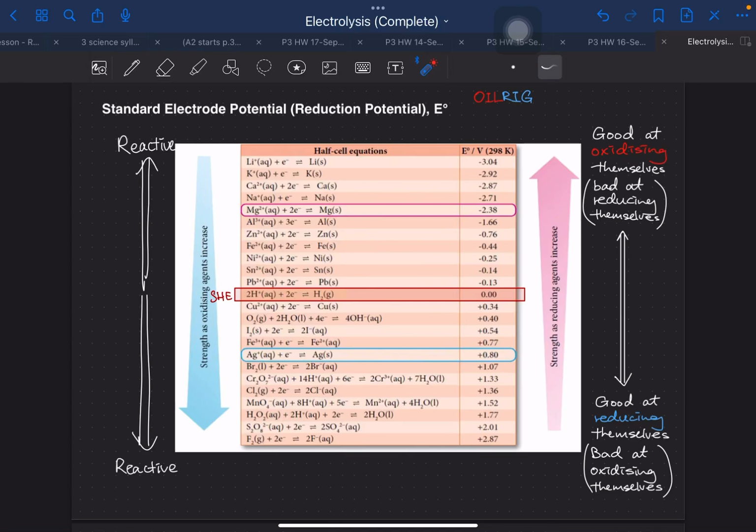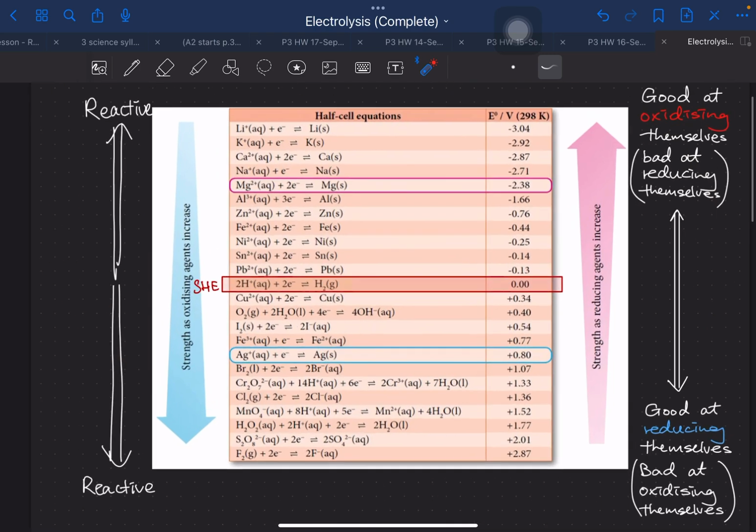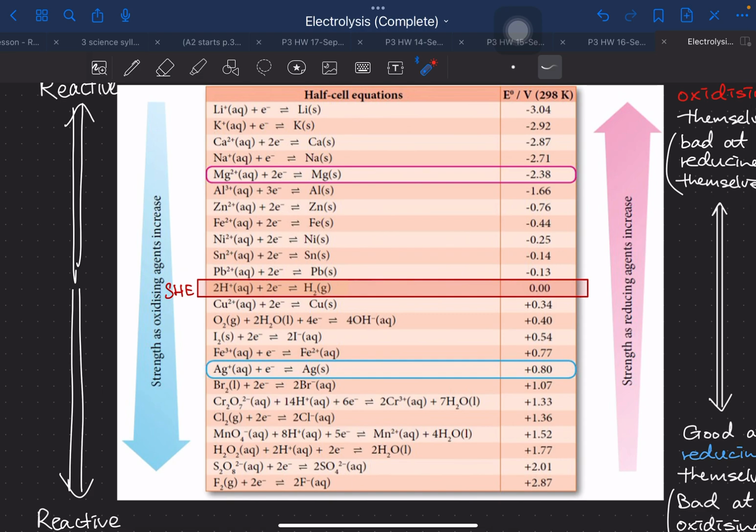Welcome to IGCSE-level electrolysis. This is not the A-level yet because I still need to revise my basics. Here is my favorite picture of the year, I guess, because it's a very useful graph to look at when you want to predict what you're producing for electrolysis. This is called the standard electrode potential table, and the one I'm using right now records the reduction potentials because all of their reactions are reduction processes.